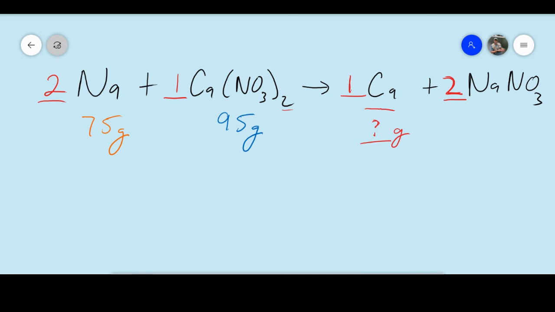Now, again, in order to figure out the limiting reactant, I want to know which of the reactants makes the least amount of product. And in this case, I'm asked for the calcium. So I'm going to go ahead and take both calcium. Side note, if the problem asks you for how much of both reactants is present, when you're determining a limiting reactant, you can just pick one of the products to go to. It doesn't really matter which one.